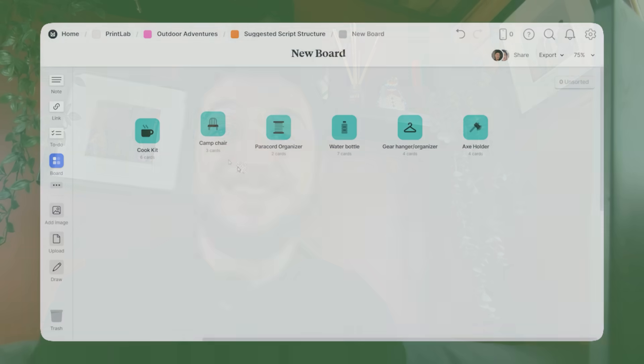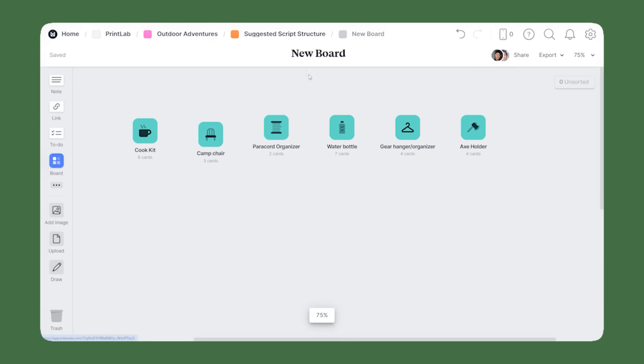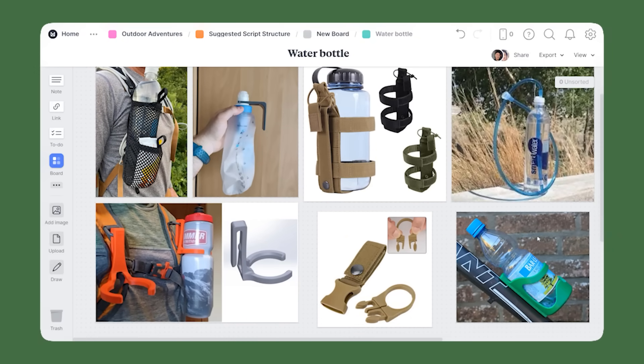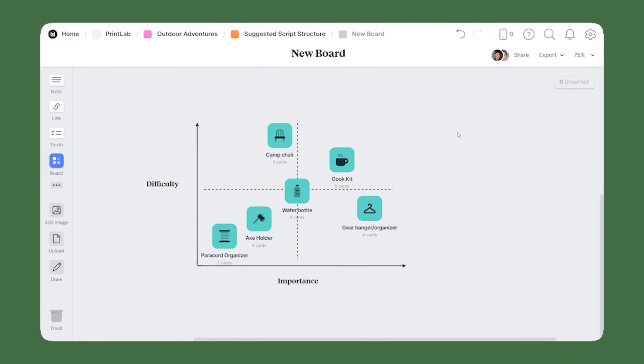I'm back now after getting back from the camp and I'm reviewing my self-observation footage. During the camp I identified several potential challenges ranging from tangled ropes to inefficient gear layouts. There's a lot here to work with, so to narrow it down I used a method called the importance-difficulty matrix. I did this by writing down my ideas then looking at existing solutions online, which gave me a better idea of what my own solutions could look like, as well as which solutions already had viable products on the market. Once I had these on the matrix it helped me evaluate which problems were not only worth solving but also realistically achievable and well-suited to 3D printing.